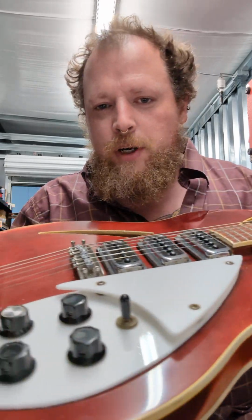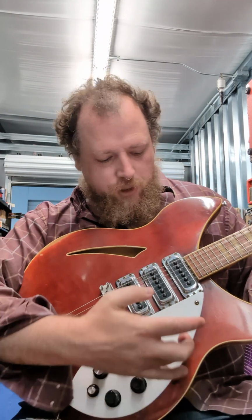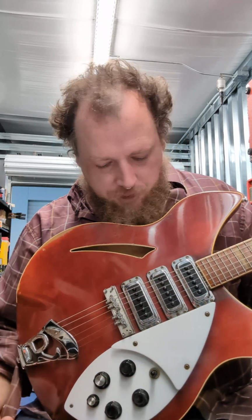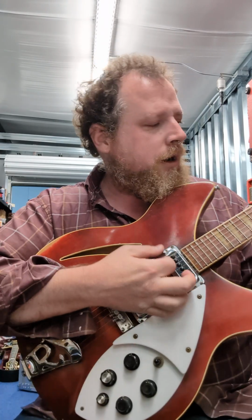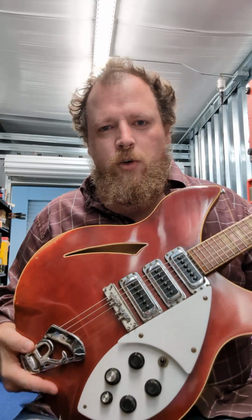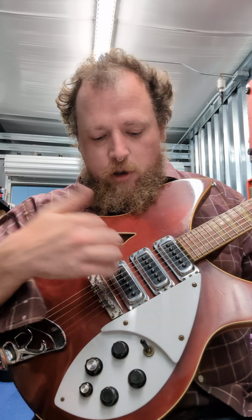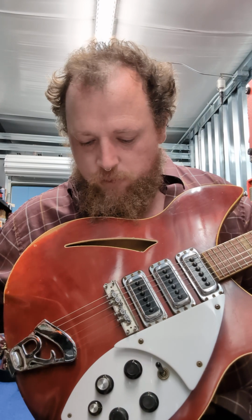Other things that are fun about... Well, I can't speak to all Rickenbackers. I can just speak to this Rickenbacker. What's kind of fun is that this just kind of flumps out. And then you're just looking at everything. The pickguard's this shape because there's that shaped hole in the guitar. And then you go flump, and then you can get all the wiring. And then the leads to all three pickups are just right there. In what way does this differ from a two pickup version? I'm not sure, but I will try and recount the wiring setup, which one day I will play live.